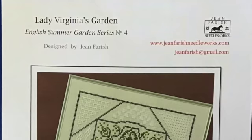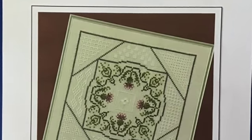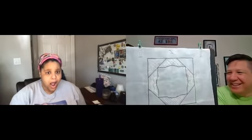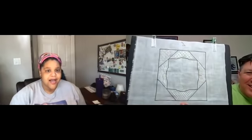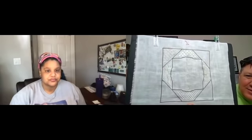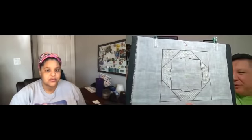Okay, I have one new start. I started Lady Virginia's Garden. This is the last in the garden series by Jean Farish Needleworks. And holy moly, I did a lot. I did the borders for the piece, and I did several areas of the white work stitches. Was that all week or just a day?